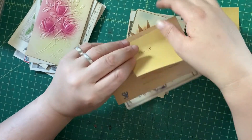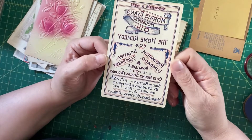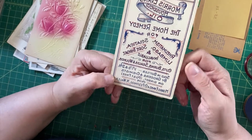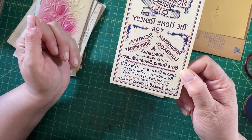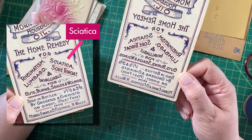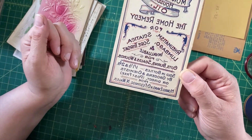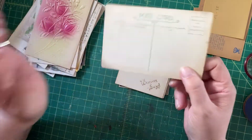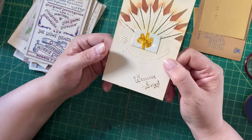Here we have a trick postcard — 'Use a mirror.' This is an advertising postcard for Morris Evans Household Oil. It's a quack medicine thing — the home remedy for rheumatism, lumbago, sore throat, and something else. It's some oil that's going to make you all better. It's a cool mirror image postcard. I think that one should do well.